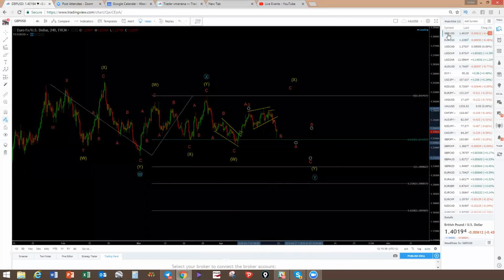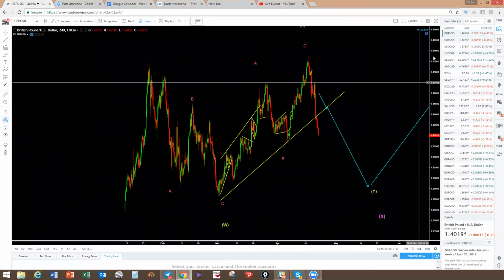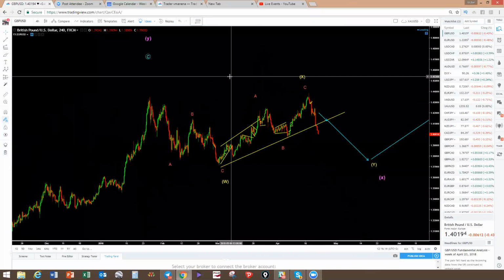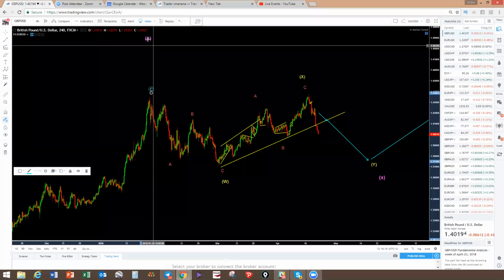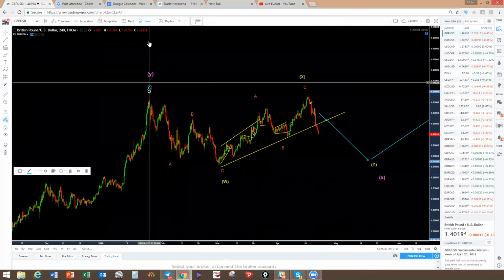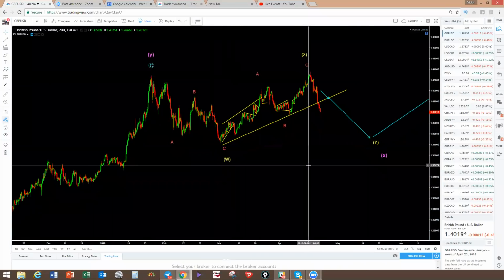Pound US dollar, go and watch last week's analysis. Some people actually made a lot of money in our group, and some were telling me that they've made enough for the month. We're still a couple of days from month end, but some have already reached their monthly target. Go and watch what we said about this and see how amazing the analysis is, because this is how waves move, by the way.